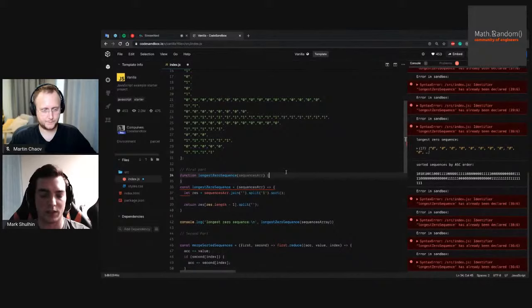Yeah. So there's also a difference in the context. In a function declaration, this refers to the place where the function was called.